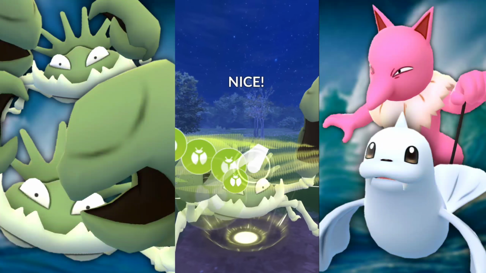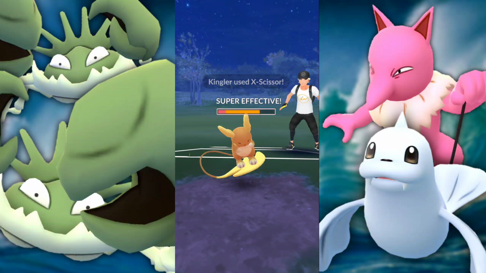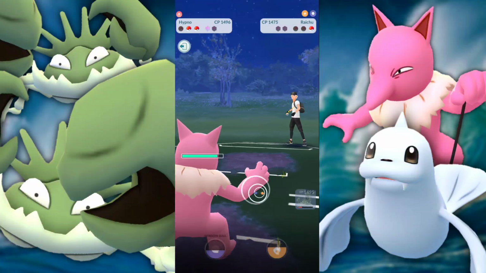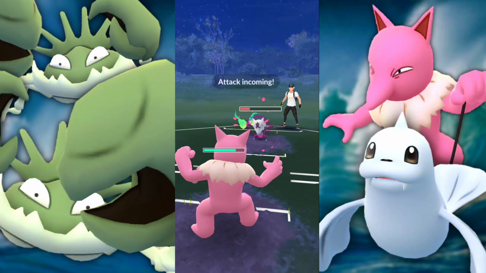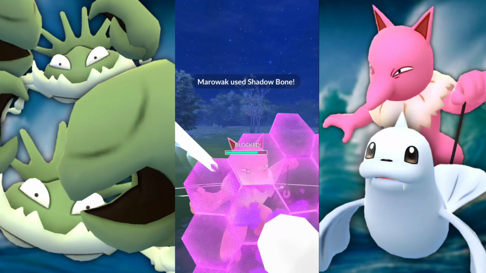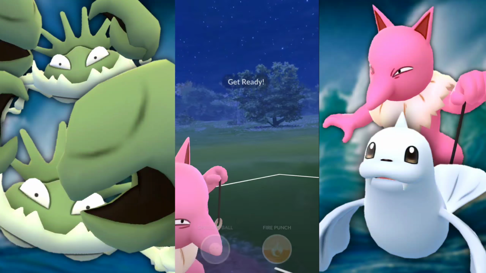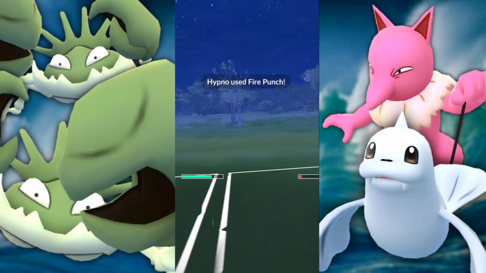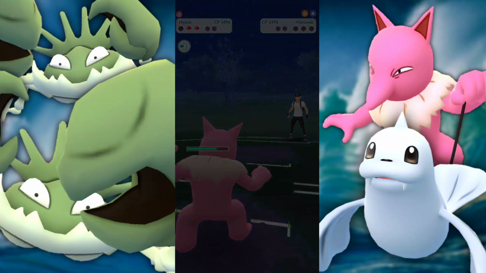Fantastic. I wanted to go for a Crabhammer, but I think we would have gotten KO'd before I would have been able to get there. We're able to swap into Hypno, take it out before it can get off a charge move. In comes the Alolan Marowak, and we're looking fantastic. We're simply going to shield this up here, and I think we're going to go for a Fire Punch again onto another one of these things, and taking the win with the Hypno there.